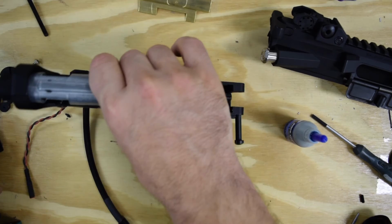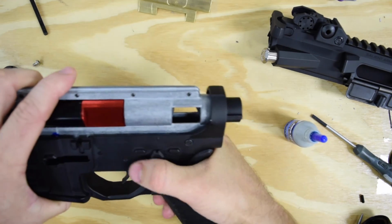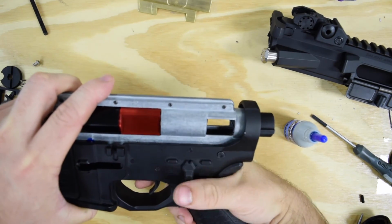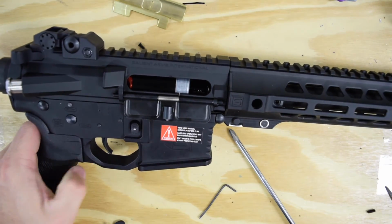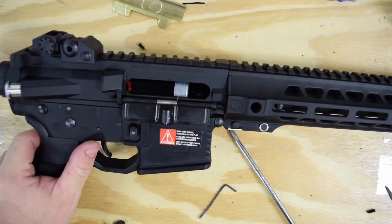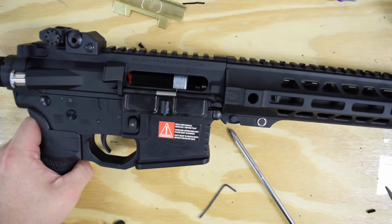We're just going to go ahead and put her back together. With the grip installed, we can go ahead and check now that our selector states are working correctly, which they are. So now that we got the grip put back on, the buffer tube put back on, we're just going to do one final check that we're still lined up, which it looks good.